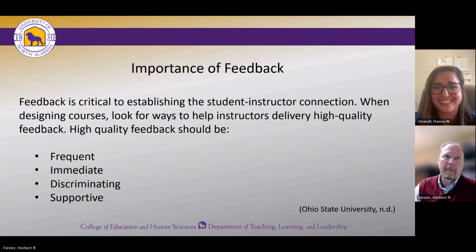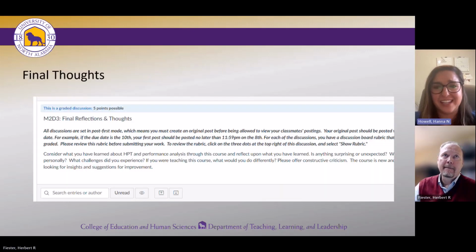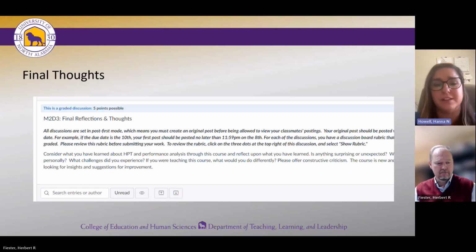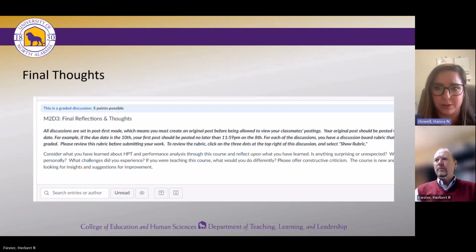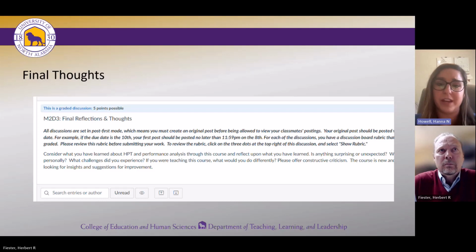Thanks, Herb. All right, the next thing we're going to talk about are final thoughts. And these are kind of different than the final thoughts that I mentioned earlier that comes from the instructor perspective. This is an opportunity for your students to give feedback to you. And so this type of feedback can be a really good way, again, to build trust and to build community, because throughout this course, we have focused on giving students feedback and designing ways that we can give feedback to students.